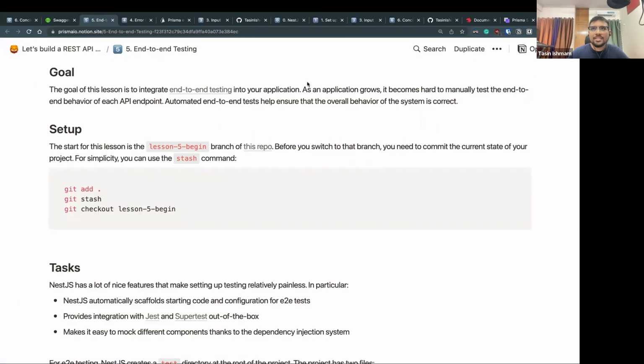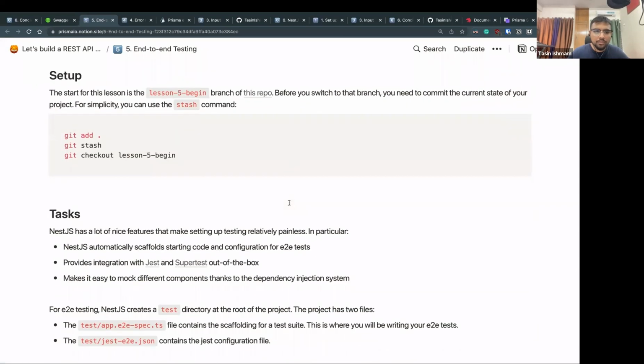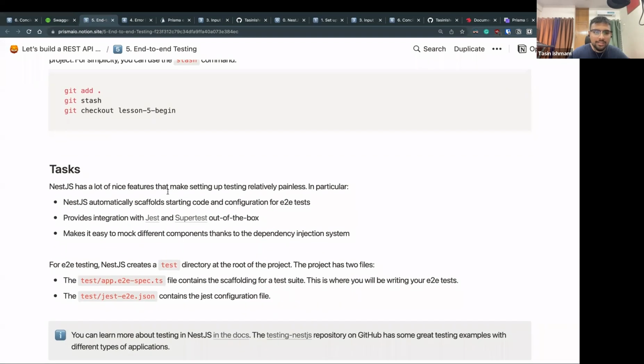NestJS actually makes testing really fun because a lot of the patterns that we just saw, with dependency injection and decorators, avoiding cross-cutting concerns, make mocking things much easier. Nest also provides a lot of scaffolds for tests. You saw a bunch of the test files that we didn't really touch so far, and we're actually going to be touching one of them now. It also comes with Jest and supertest out of the box.